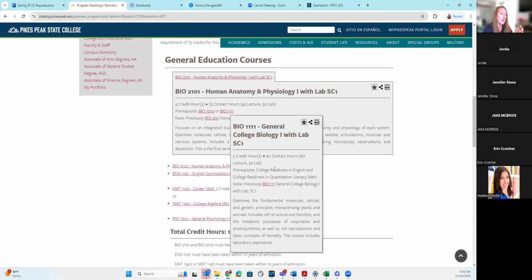If they've demonstrated mastery with SAT with a 470 English and a 500 SAT for math, then they are able to register for Bio 1111 once I have their SAT scores on file. But they can also use their high school transcripts. We can use the completion of junior level English with a B or better, and Algebra 2 B or better both semesters. So there's multiple ways that students can place into classes.